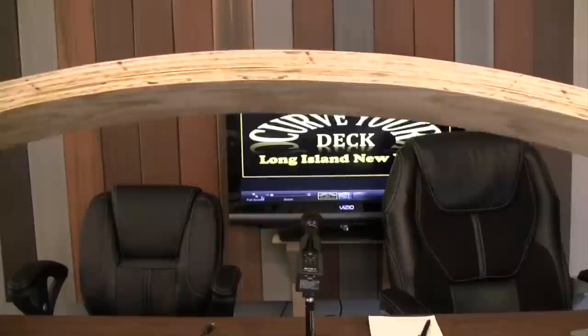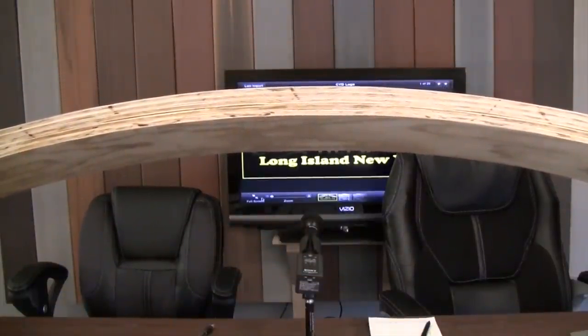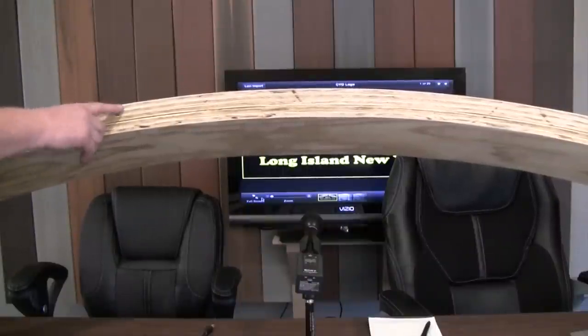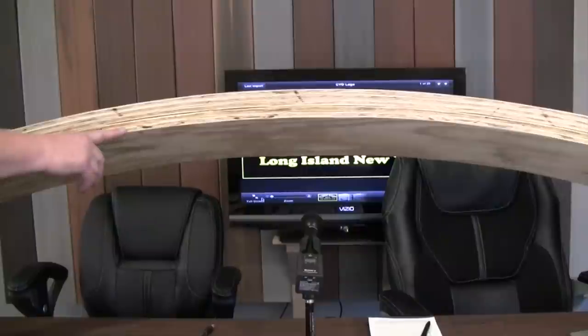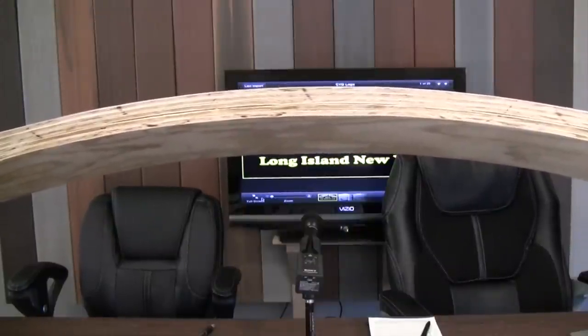Let's show you this piece — the part. We tried to take a picture of it and it wasn't picture-friendly; it just didn't do it justice. So Sean, tell us what we have here. What we have here is a 5½-inch piece of plywood laminated together and curved to an 8-foot radius, pre-made, pre-fabricated. Takes all the guesswork out of it. We've been experimenting with that for a little while, trying to figure out how to get that to work properly. It was a learning curve — a research and development section over here at Curve Your Deck.